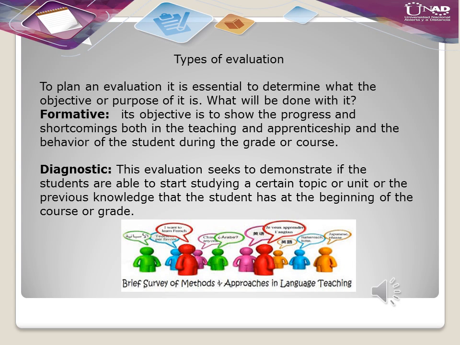Kinds of evaluation. To plan an evaluation, it is essential to determine what the objective or purpose is, or what will be done with it. Formative. Its objective is to show the progress and shortcomings both in the teaching and apprenticeship and the behavior of the student during the grade or course.